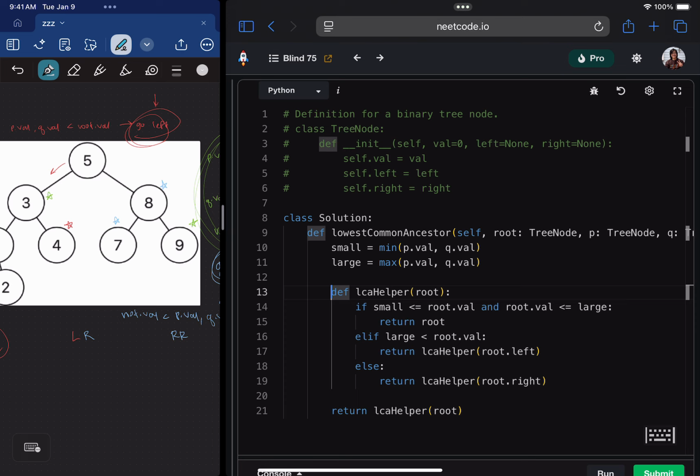Great, well that's that. I think the rest of the problems here all deal with binary search trees, which is really common. It's sort of unusual to be asked about just a general tree. Binary search trees, because we got this additional functionality, are more commonly asked about, I would say.